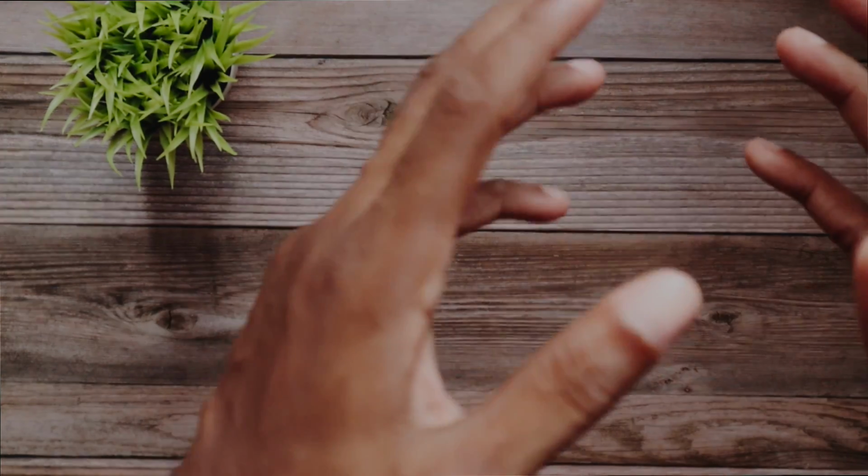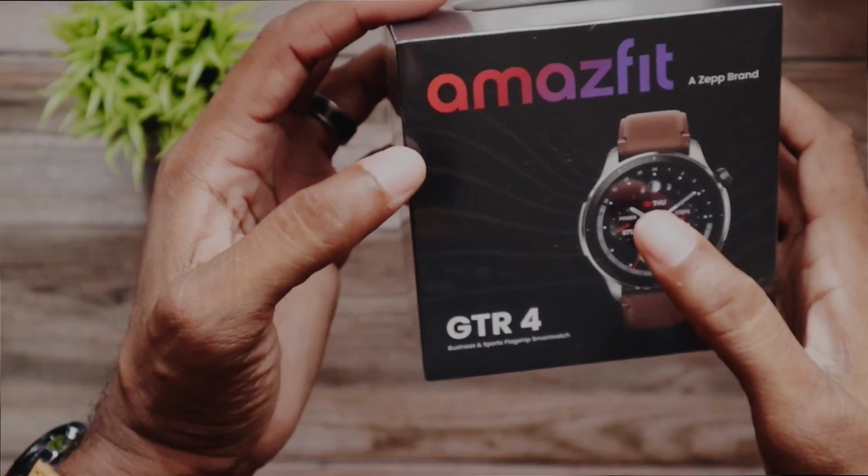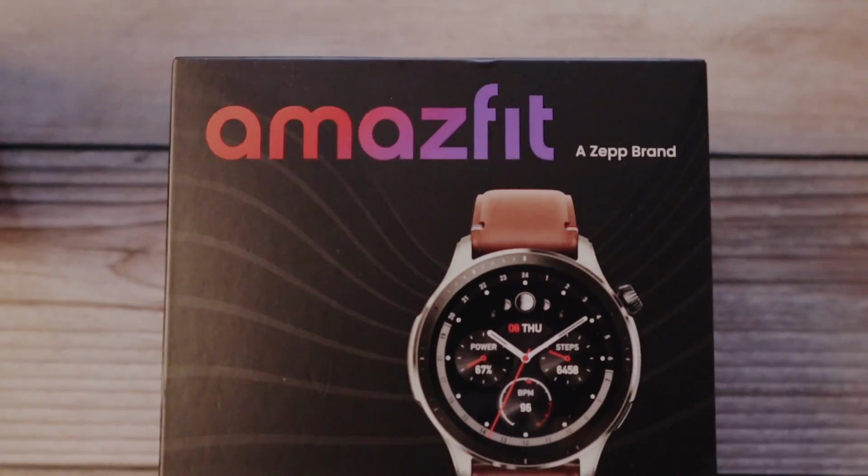It's a great smartwatch from a great company, Amazfit, and I'm here to introduce to you the Amazfit GTR 4. Yes, the GTR 4.